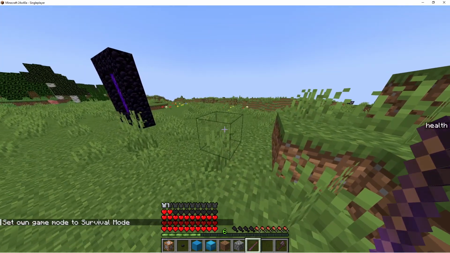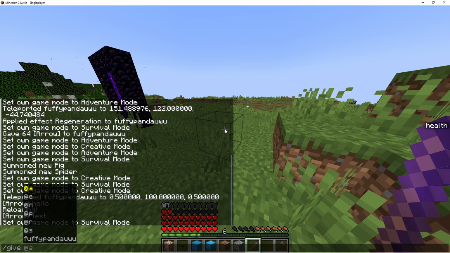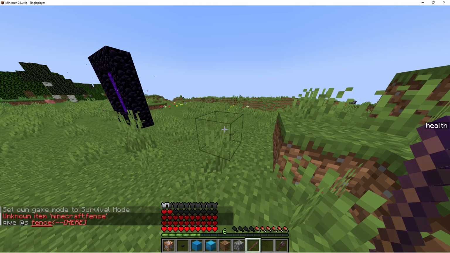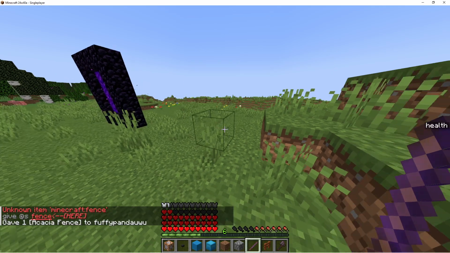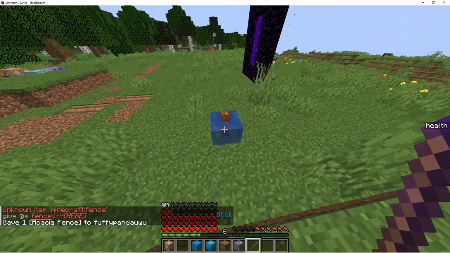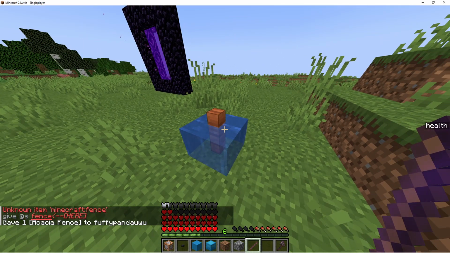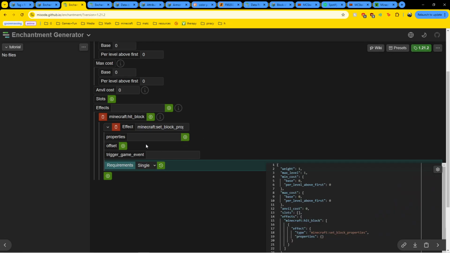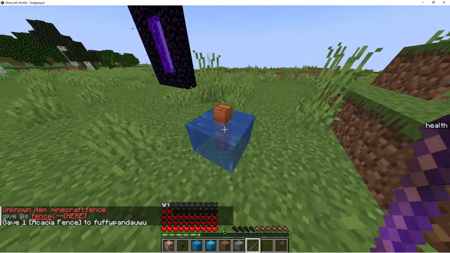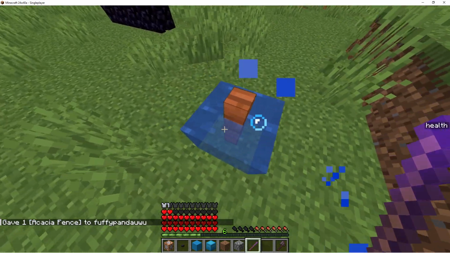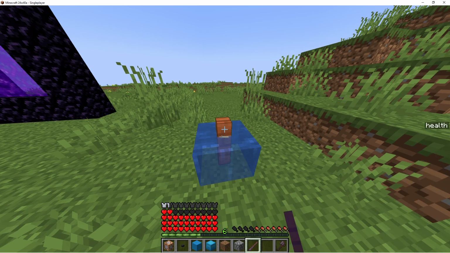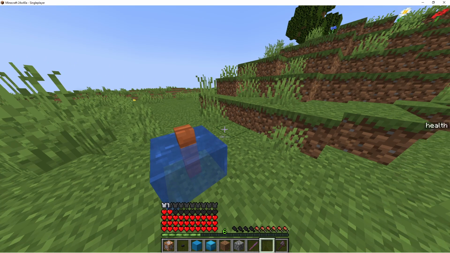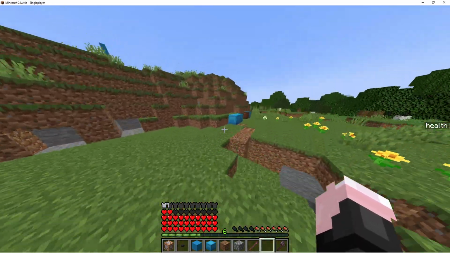Let me find a block that I can actually waterlog. So if I hit this, it'll waterlog the block. And it doesn't update the block because I didn't set it to do any game events. So it acts exactly like a debug stick. But you can't undo that. So you'd have to get a second item to do that. But yeah.